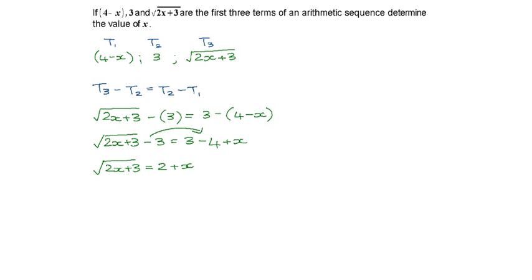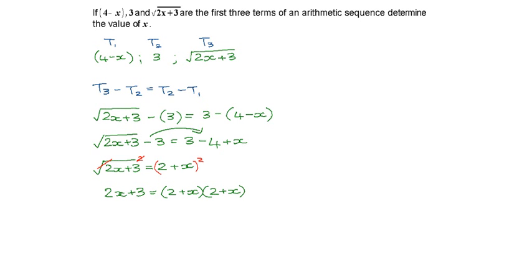Now our next step is to square everything, so we can get rid of that square root. Let me put that in red. We square this whole side as well. On the left-hand side, our square root is cancelled out by the square, so we simply have 2x plus 3 is equal to two binomials on the right-hand side: 2 plus x and 2 plus x. Let's get rid of those brackets.